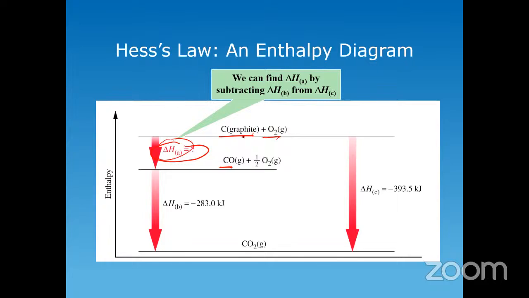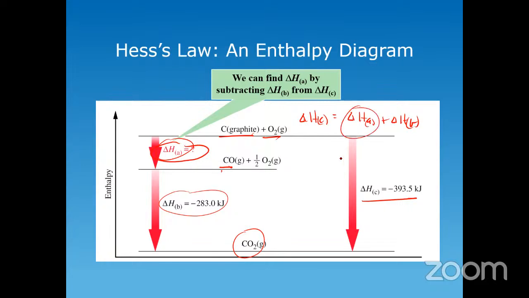Well, going directly from carbon and oxygen to form carbon dioxide, this is the amount of enthalpy change occurring. Going from carbon monoxide to carbon dioxide, this is the enthalpy change, right? And basically, based on these three delta H values, we can say that delta HC, applying Hess's law, is equal to delta HA plus delta HB, right?